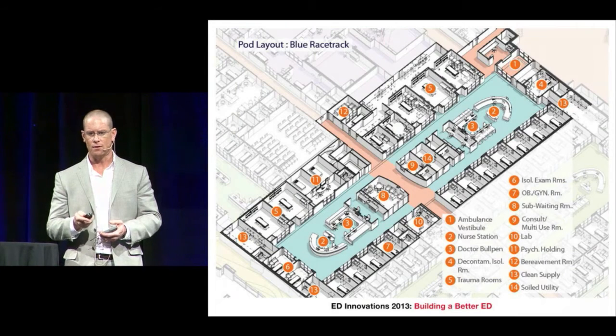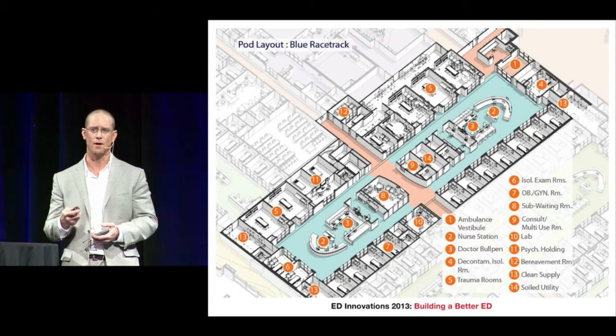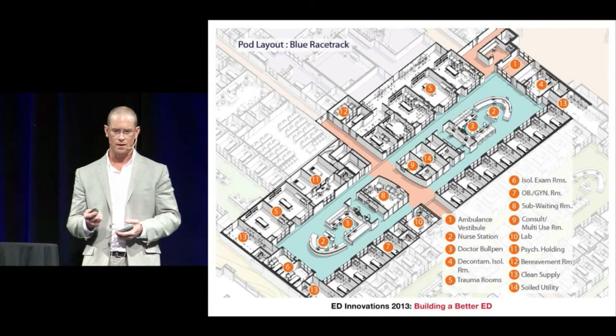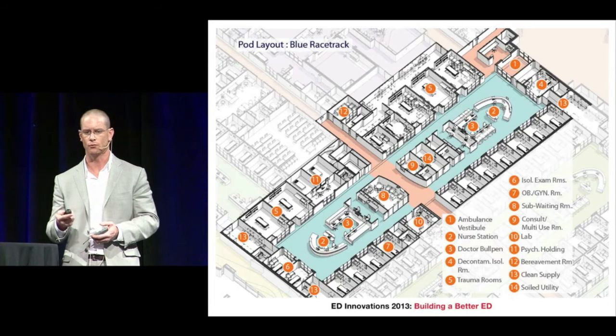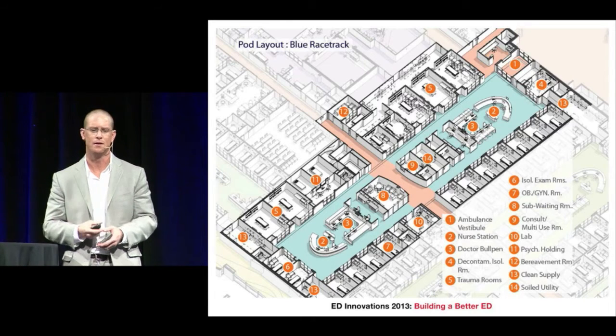Another one of the things that we dealt with is we were able to stack interstitial toilets in here so that you don't really notice where the toilets are, but if you did a flat ratio, you have a 1-to-1 ratio, one toilet for every exam room, which you don't see a lot of. I know that in most of your emergency departments, you would like to have a lot more toilets. These guys actually have, depending on the pod configuration, up to four rooms that have private toilets to the room, and then they have another two rooms that are shared by the remaining rooms in that pod.